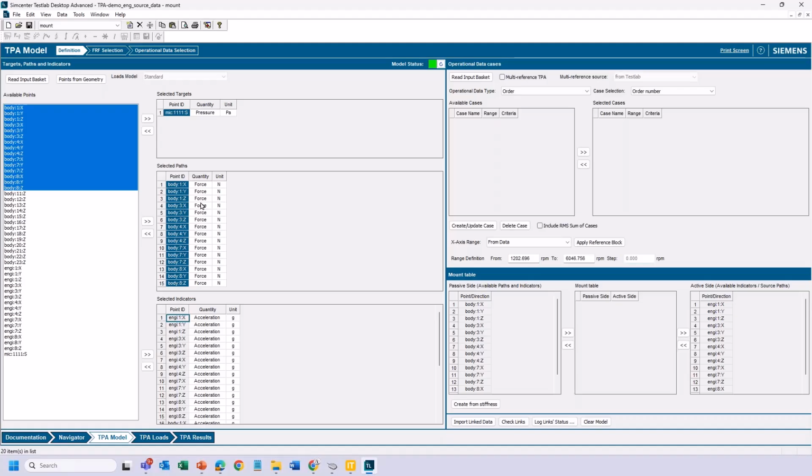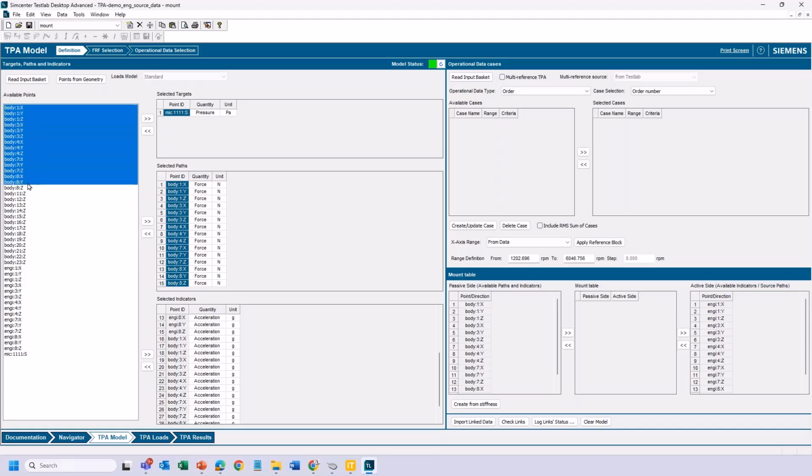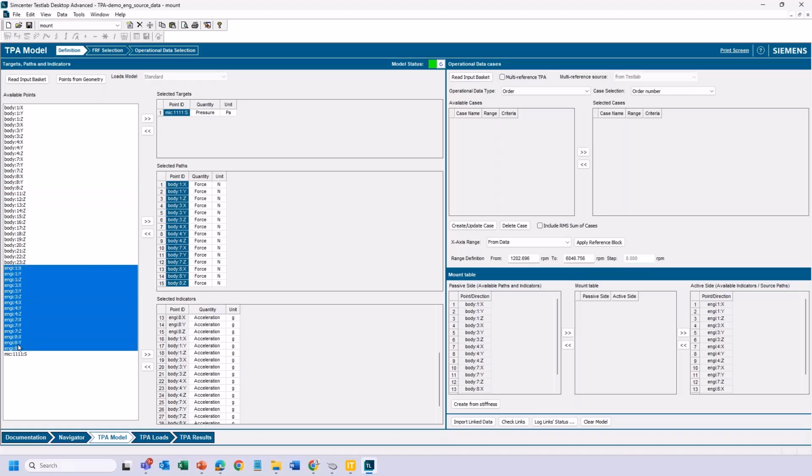We do not actually have any force measurements in this case. So we measured a bunch of passive sides that we didn't measure the active sides on. Is that what the other ones are? Yeah, we did. That was just to fool you, to make the questions a lot harder. Again, if we're doing the mount method, we need passive side accelerations and we need active side accelerations, and they should correspond.